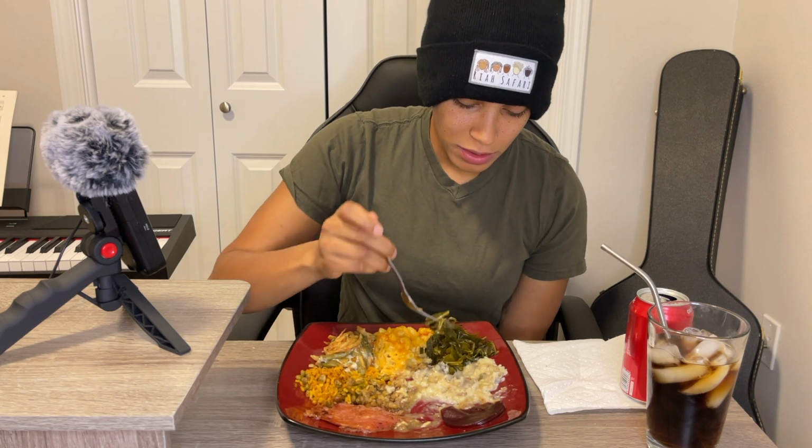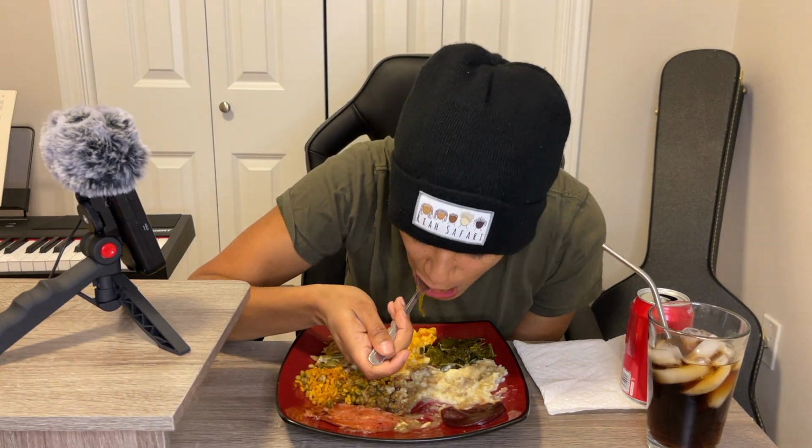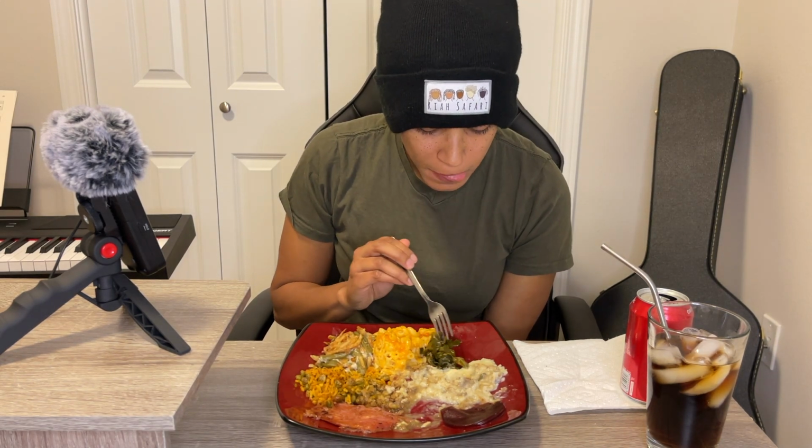Alright, now one of my all-time favorites, collard greens. A lot of people make collard greens different. It doesn't need to be that complicated. I prep my greens the day before. I take them off the stems, which if you buy store-bought greens to make the process faster, in my opinion, they leave way too much of the stem in there. So that's one shortcut me or my mama would never take.